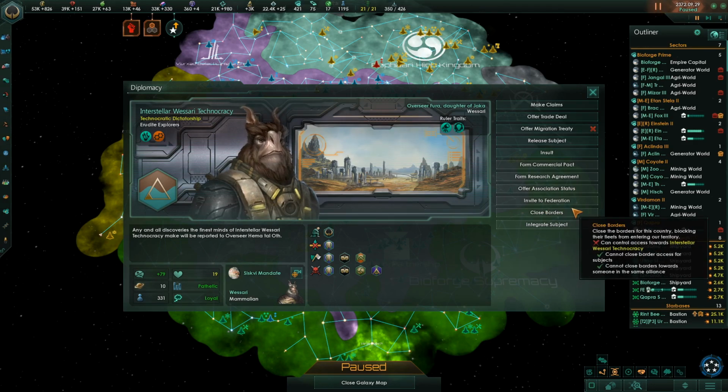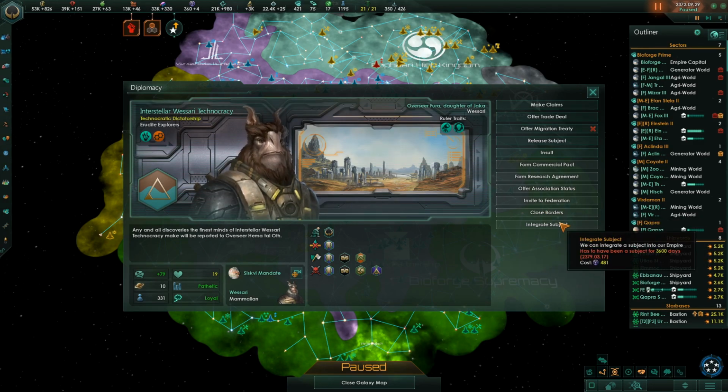In fact, if we look at the interstellar Wasari technocracy, you can see we're going to look at integrate subject. We can begin, it has to have been our subject for 10 years, so in 2379 we can start to integrate them, so 7 years away.